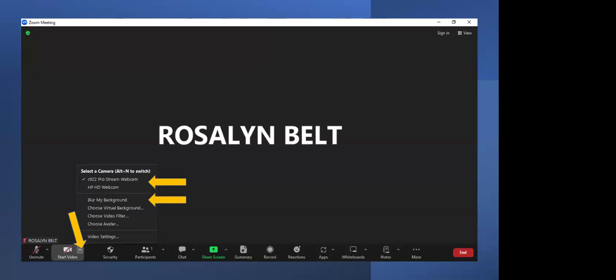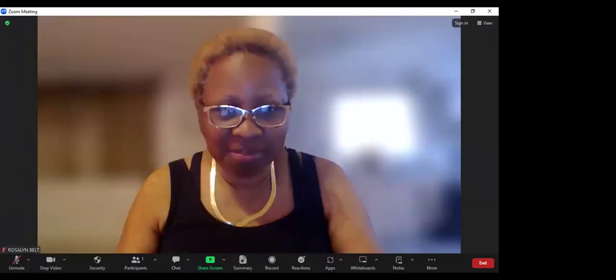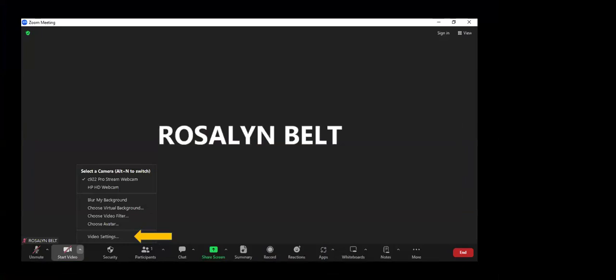You're able to blur your background. So maybe you're doing a Zoom and you've got some background you really don't want everybody to see. You don't want them to have clarity. Maybe you're showing your house and you're not trying to show all your fine china and your fine paintings. So guess what? You can blur those images and people cannot see exactly what's taking place behind you. It's a nice little technique.